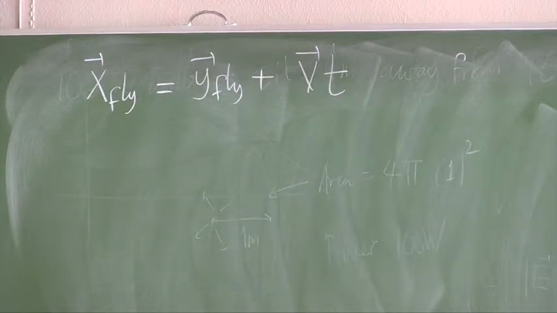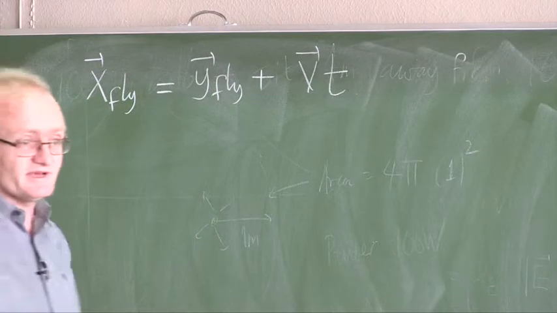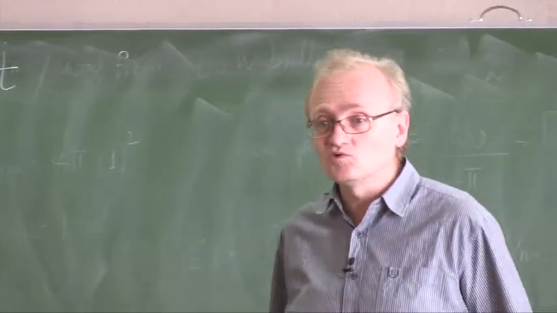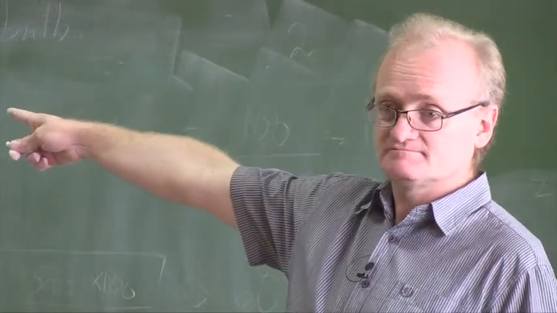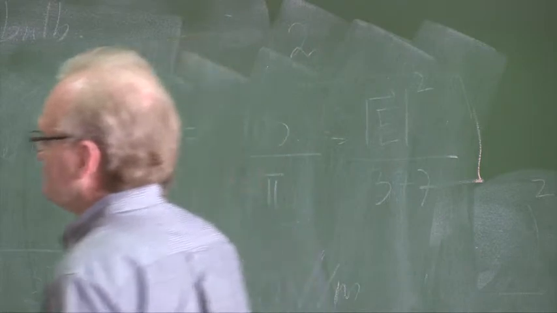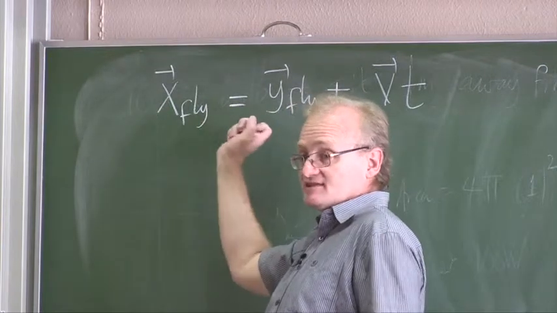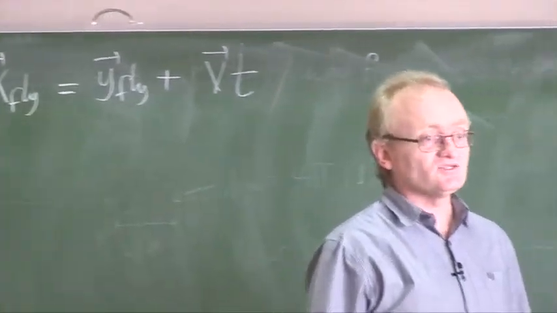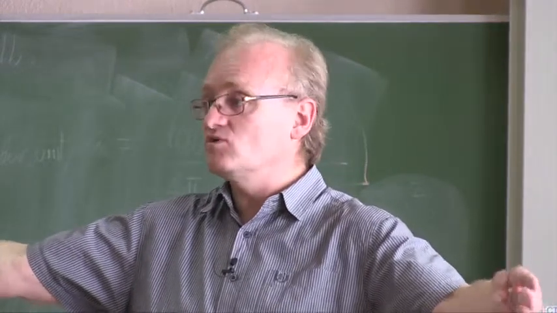Good. Now, Newton knew what Galileo had been thinking. He had read what Galileo had written, and he was very influenced by Galileo. It was basically because of that that he formulated his laws the way that he did. He wanted to write down laws that would have the symmetry. So this is telling you, if you have some coordinate on the ship and some coordinate on the beach, how do you relate the two of them? This relation between the two is called a Galilean transformation. This is how Galileo told you that you should relate the two sets of coordinates.